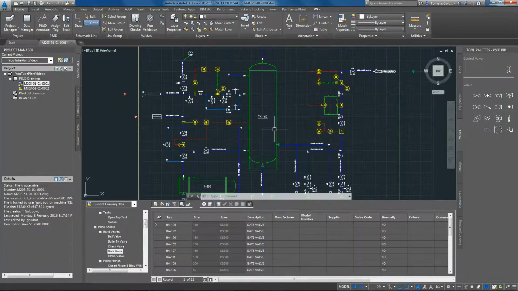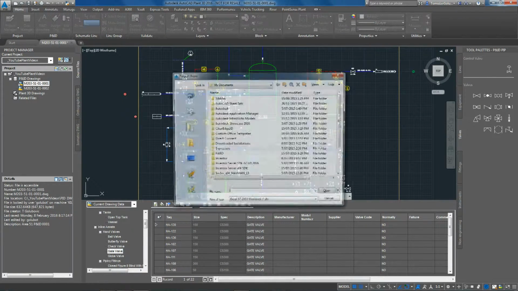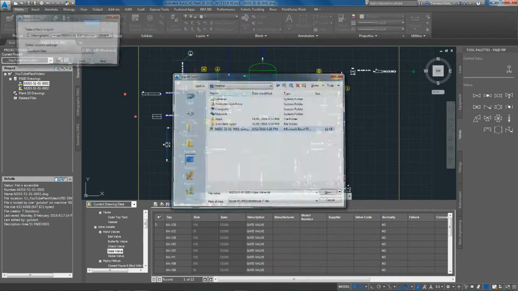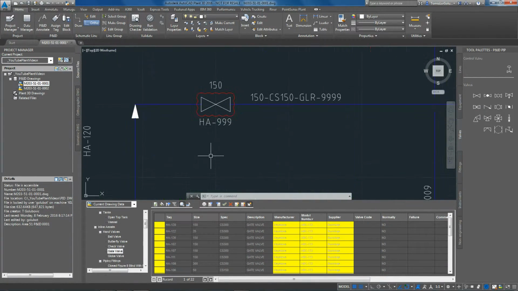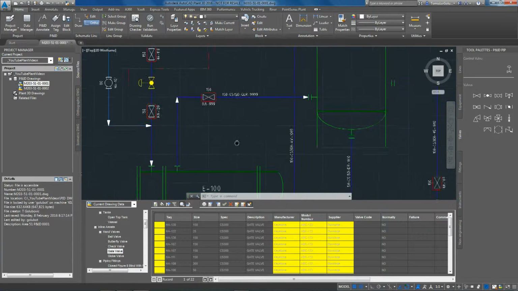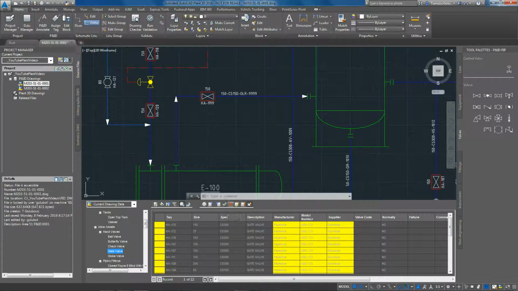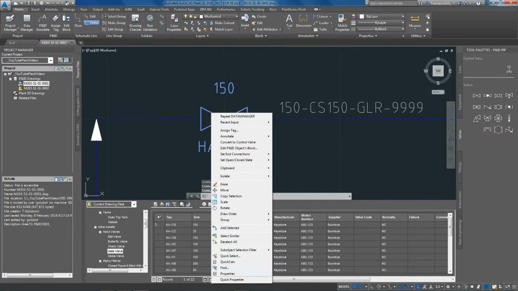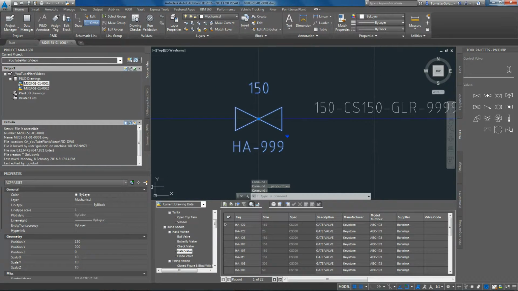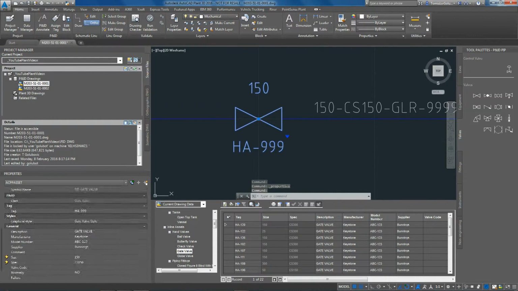So once we've done that, we jump back into our data manager, we import that data. It tells us a warning about a log file, that's fine, and we just go okay. So what the software is going to do now, it's going to cloud any of the changes, and you can see there within the data manager, we can accept or reject one at a time or all of them. So I'm just going to do all of them, and it applies the information, it commits that data back to the database. And if we look at the properties of that valve, you can see we do have all of those values in there as well.